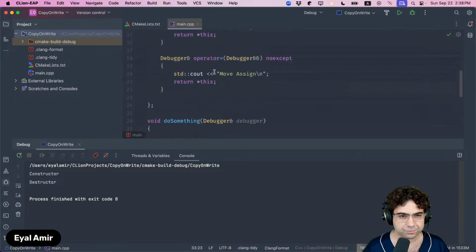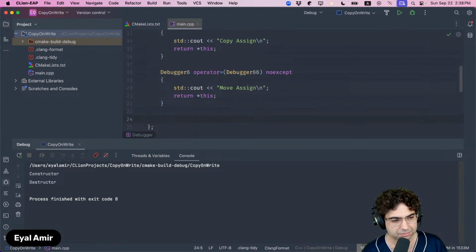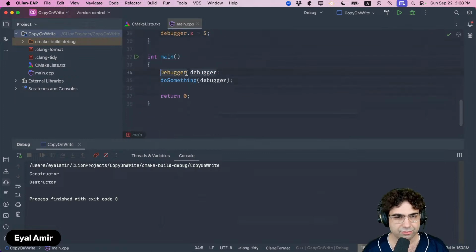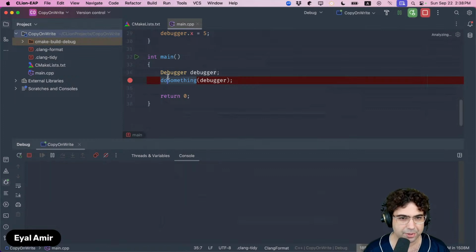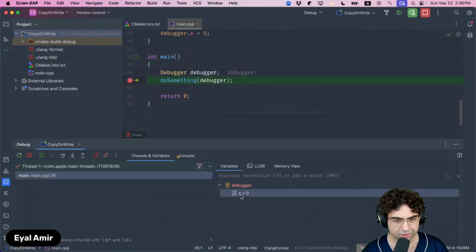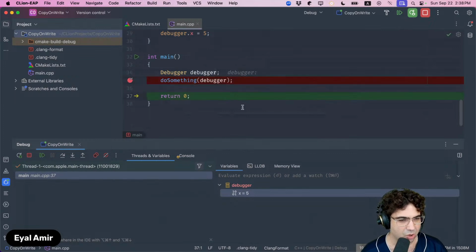Why is that important? Let's say that we had in the debugger some data member, like int x equals 0. That means that if this function actually modified the debugger, like said debugger.x equals 5, then when we're calling this function, it might change the debugger. We can observe this. We can stop here with my actual debugger, not the debugger class. And you can see that it says x is 0, and I'm going to go to the next line. Now x is 5. X changed while the function was called.